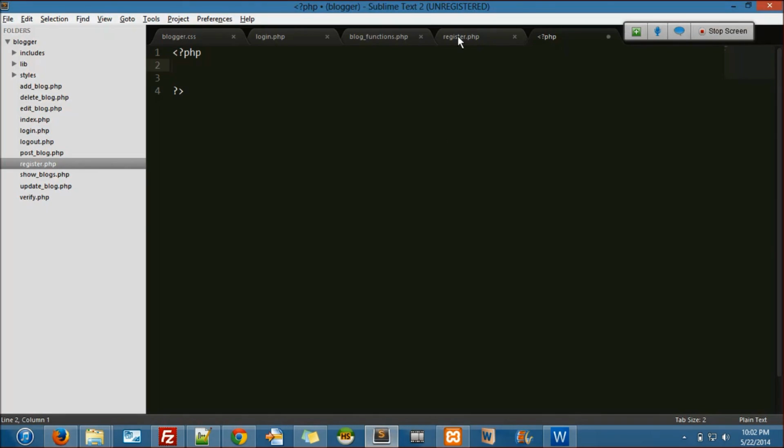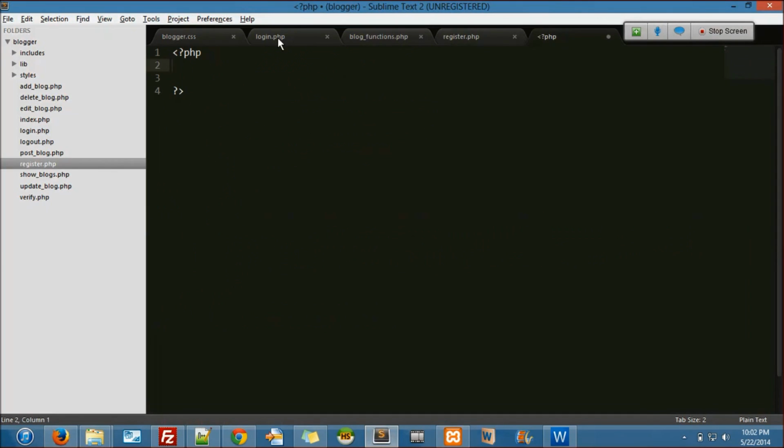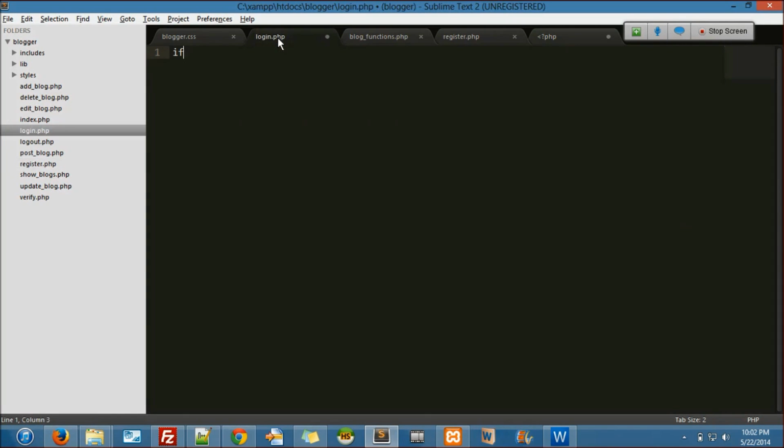Where is it going? It's going to new user.php. So in new user.php, the first thing we are supposed to do is check if the form is submitted, using $_POST of submit.